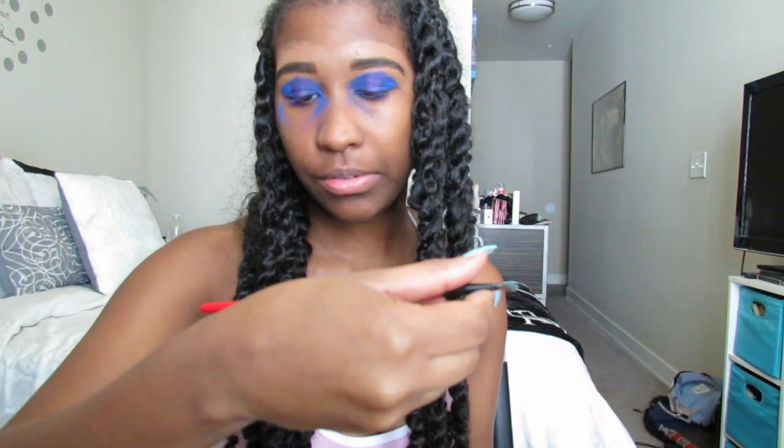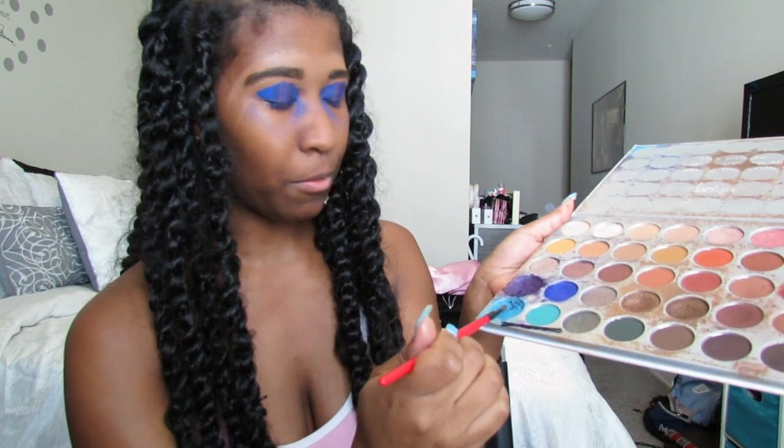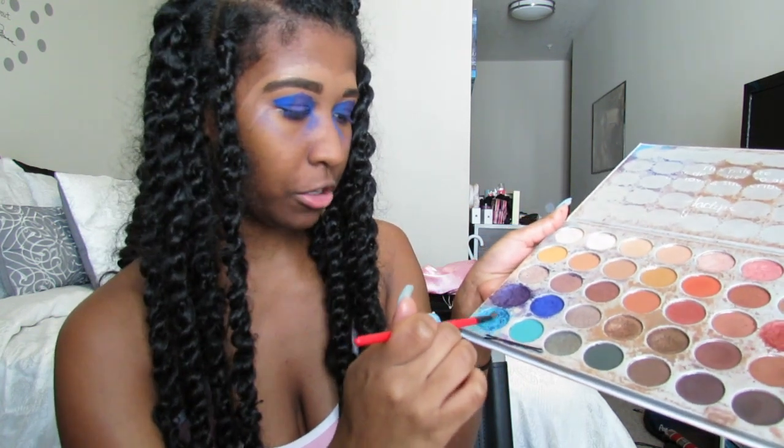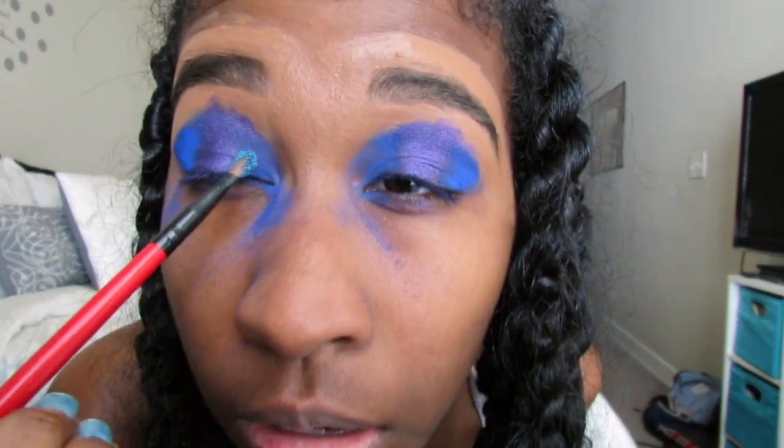Now I am going to use the Shani Cosmetic brush number 3, and I am going to use still the Jaclyn Hill Morphe palette. I'm going to use the blue all the way underneath the purple, and I'm going to put this in the inner corner of my eye.